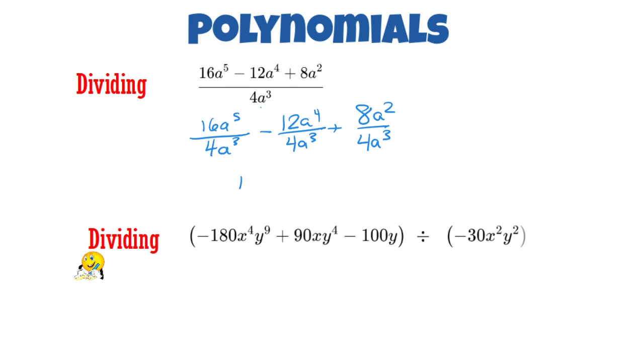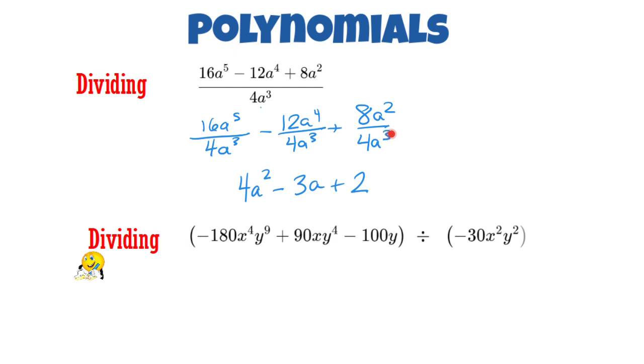So this is going to get you a 4a squared minus, the next term is going to be a 3a, plus, the last term is going to be a 2. Oh, this is weird. Notice that they did not just decrease, and this isn't like a cubic. If this was a cubic, then these would have canceled, and my answer is just 2. But what's different here is that I have more a's on the bottom than I do on the top.